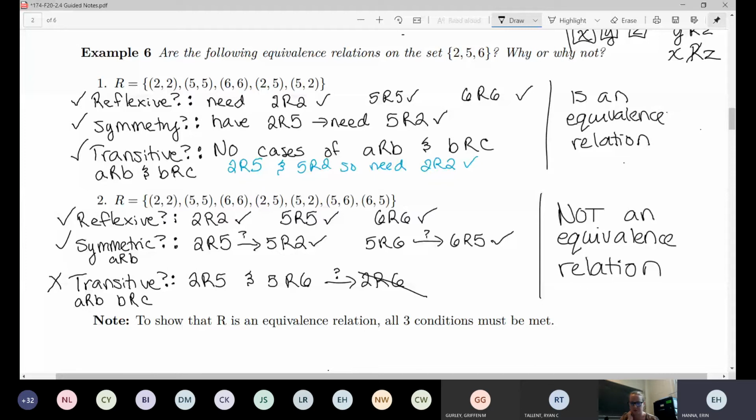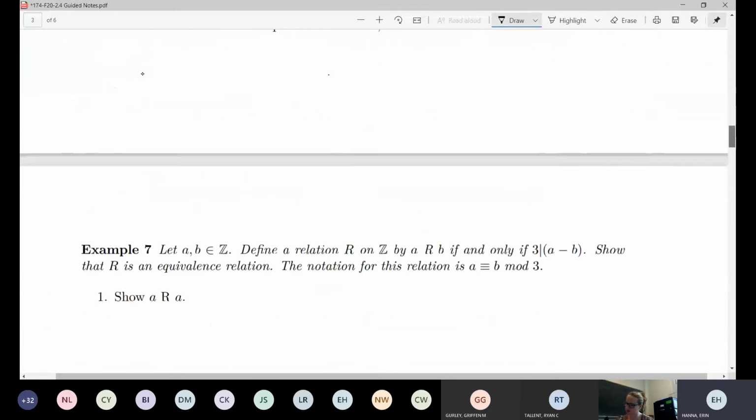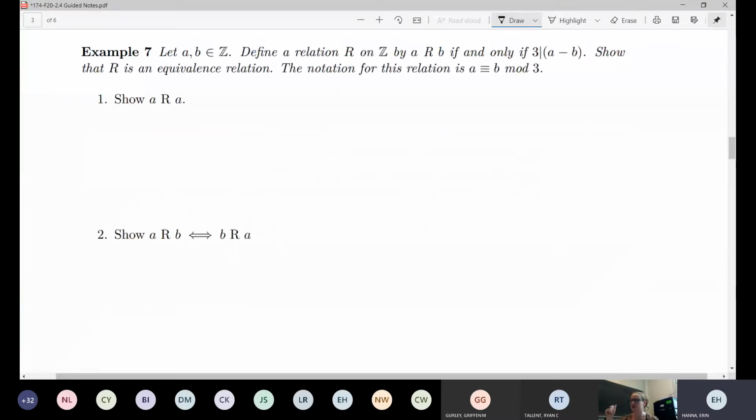All right, so let's do another one where it's less of just being given a set, and now we're going to actually have the relationship. It's everyone's favorite thing, seeing as how almost no one answered the divides question on the exam. So we're going to talk about divides. Say we have 2 integers, a and b, and we're going to define a relation on that set of integers. So a is going to be related to b if 3 divides a minus b. Let me remind us what that means. That means that a minus b equals 3 times something for some integer.